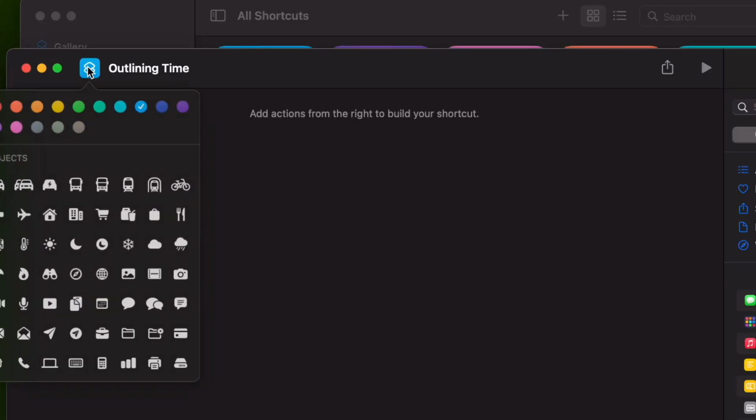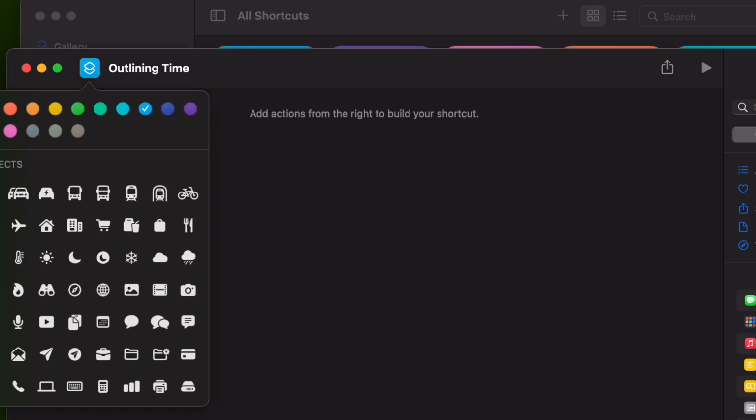You can pick a special color and icon for your shortcut so it's easy to differentiate. There are tons and tons of icons. For this one, I'm picking a laptop because that feels fairly on theme. And now it's time to set up the script. Basically, this means every single time you want to run this shortcut, it's going to follow this script and do each of these actions in the order that you state.